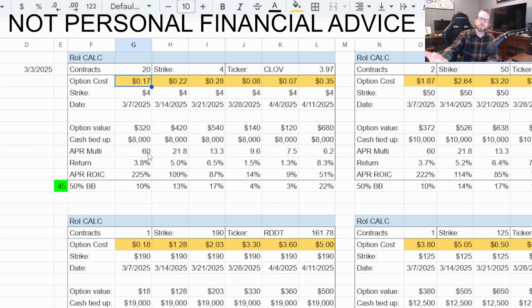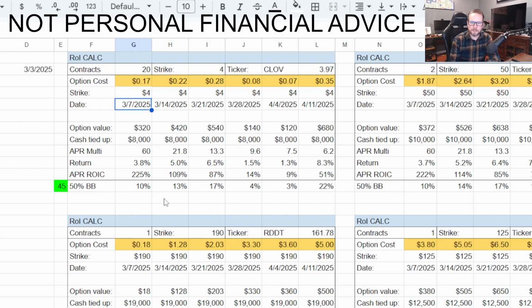This is live percentages of returns if you were to look at the option chain right now, today, at the time of making this video. So we start looking out at what the option chain is. In the case of Clove, they have weeklies. Not all options have weeklies. Some only have monthlies. Some have 0 DTEs, right? If you're looking at SPY or something like that. So you need to figure out what your play is going to be when it comes to deploying your money. So what option do you want to buy?